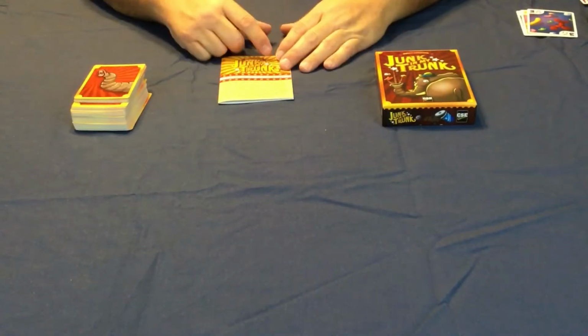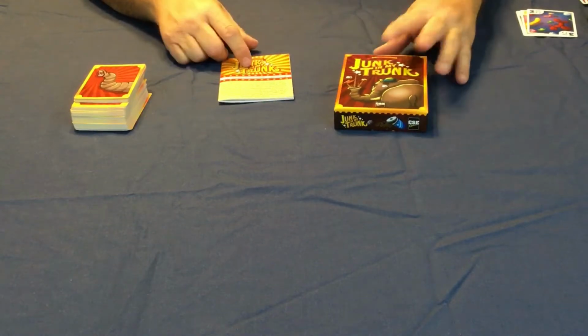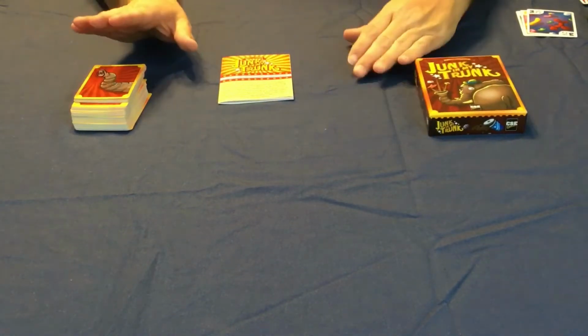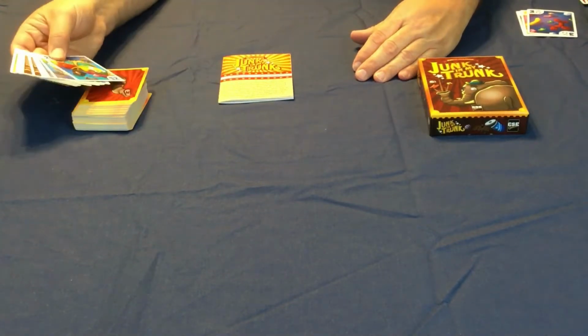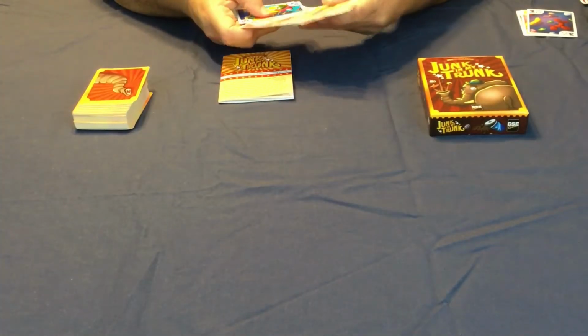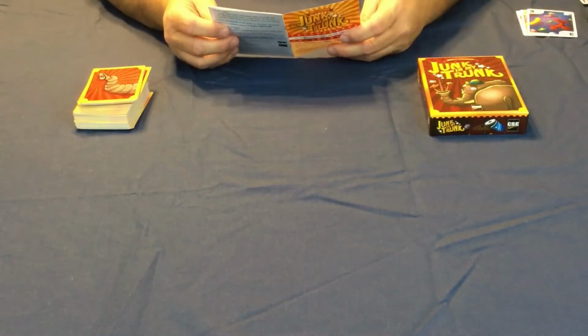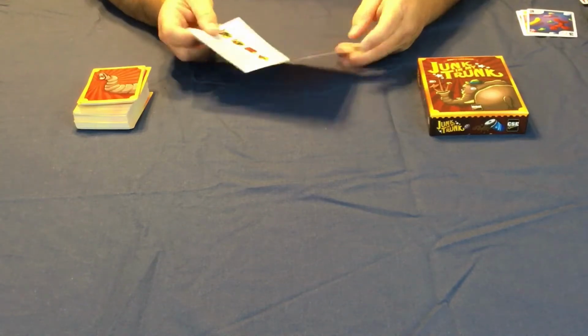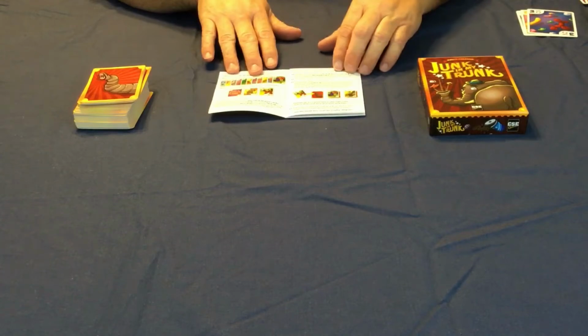Hey guys, here's what's coming in the box of Junk in My Trunk. Junk in My Trunk has a rule book. It has these number cards. They're different numbers. There's 2s, 1s, 10s, 25s, 7s, 6s, quite a few numbers, even up to 50. There's 108 cards, and I don't know if you can see this or not, but that's okay.